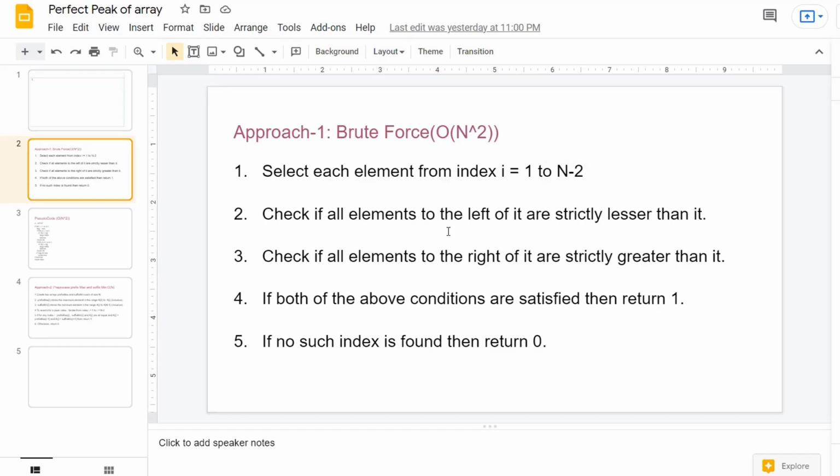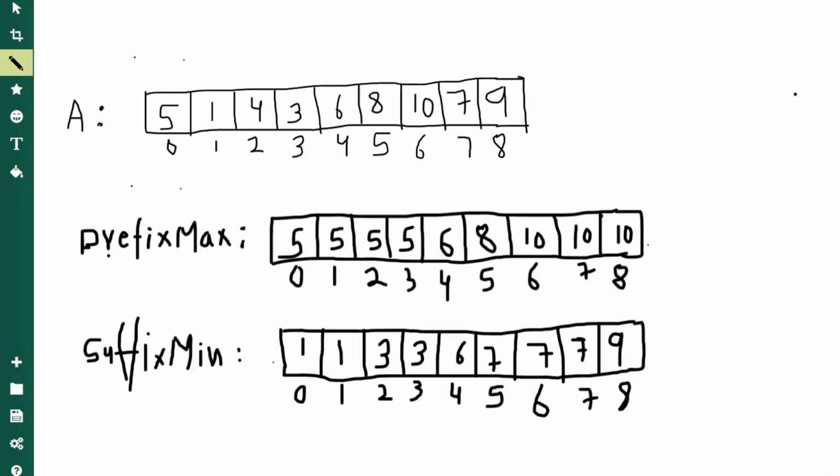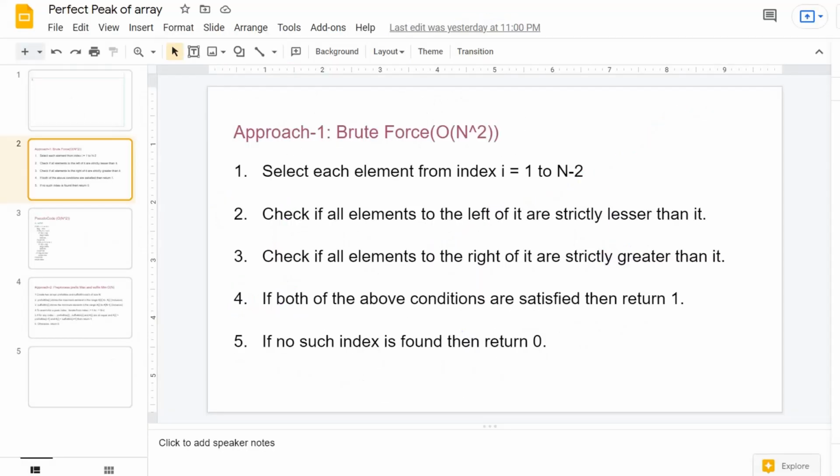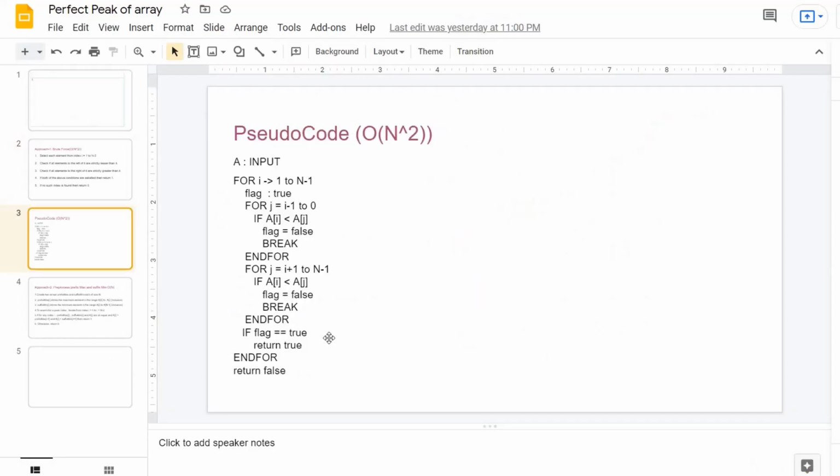Check if all elements to the left of it are strictly less than it. Check if all elements to the right of it are strictly greater than it. If both of the above conditions are satisfied, then we return 1, otherwise we return 0. That's the pseudocode for this approach.